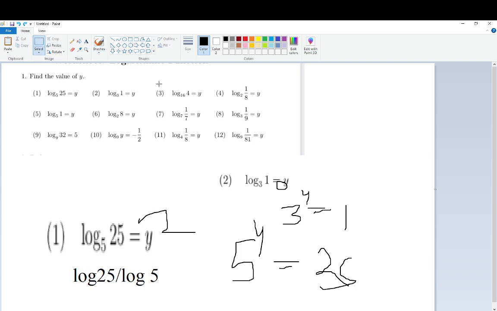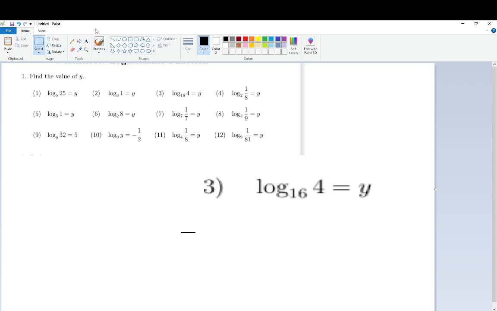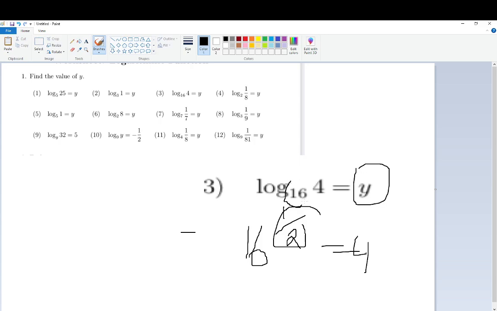Now, some of them are tricky. This one you might go, there's no exponent I can put over 16 to get 4. But that's not true. The square root of 16 is 4. And we express square roots as fractions like this. Any fraction, the bottom is the root. The top is the power. So that means 16 to the power of 1 over 2, square rooted, is going to be equal to 4. In this case, this half is the y, the missing y. All logs ask the question, what exponent here do I put over this base to get this result?